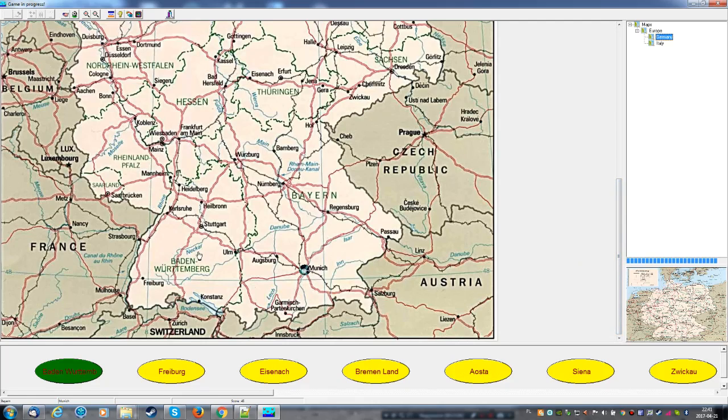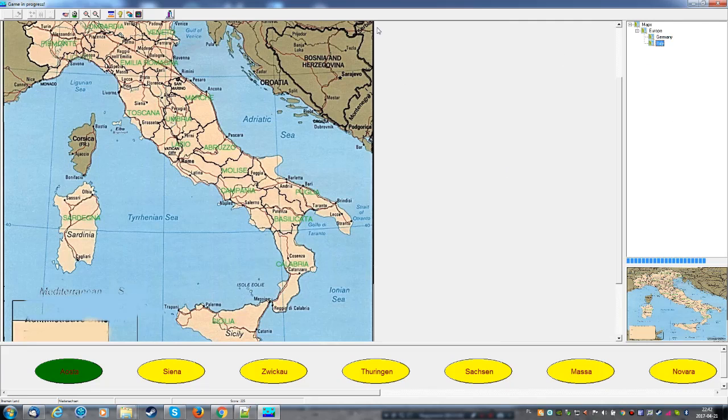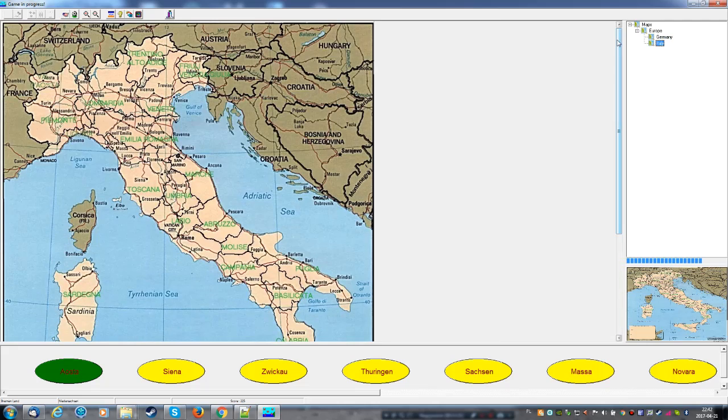Munich, Baden-Württemberg, Freiburg. No, Eisenach. I'm not sure where this would be. It's here. Rhineland, that would be the region. Aosta. And now I have to switch to Italy. Siena.